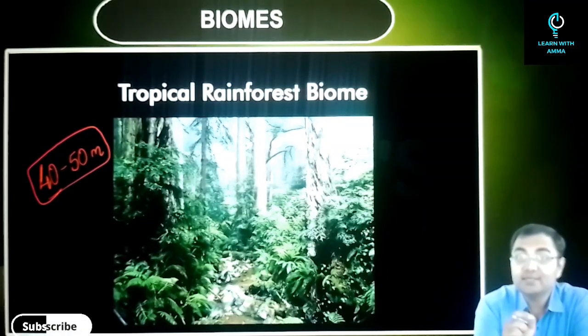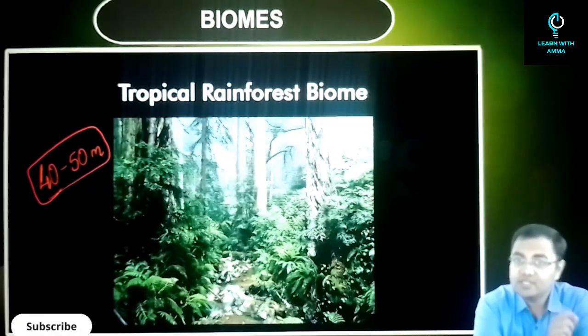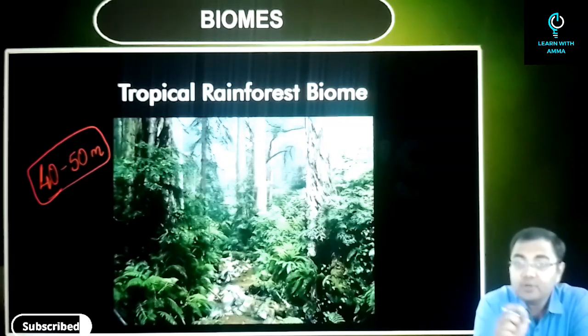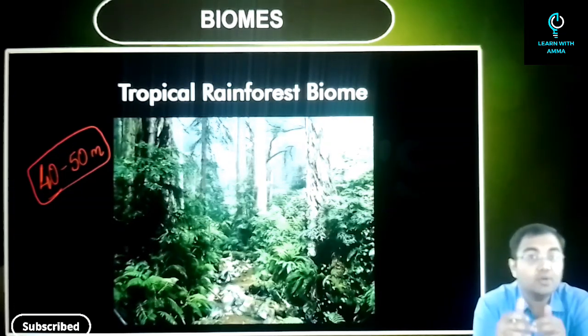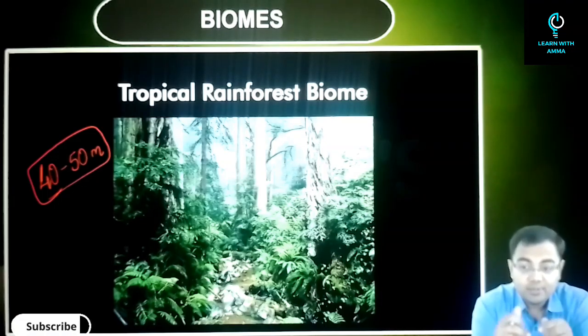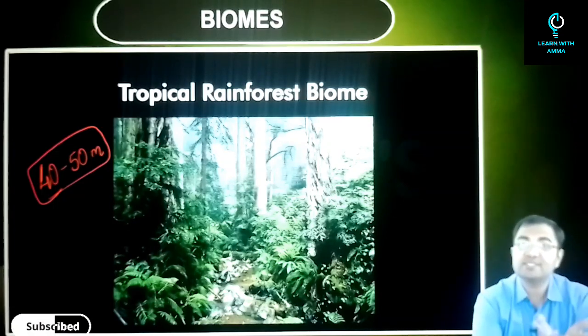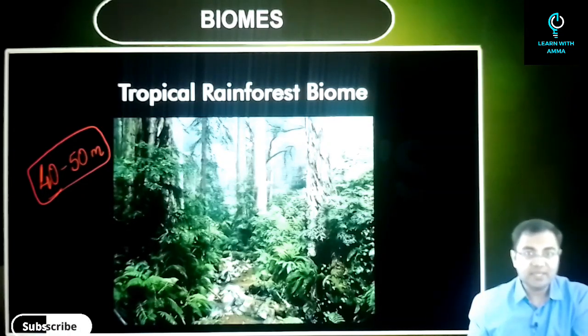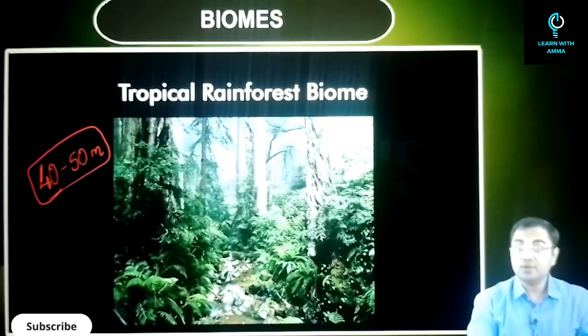And that is another reason why when we talk about cutting of trees, when we talk about deforestation, we'll discuss about this deforestation in the upcoming chapters. But when we talk about deforestation, what we have observed is that if deforestation is carried out in these kind of tropical regions, tropical rainforest to be exact, then in that case we see that these forests, as they are cut down, they will not grow back very fast. Why? Because the organic matter that was falling onto the surface, that was the whole source of the nutrients that is present there. Now that the deforestation is taking place, all these trees are being taken away, there's no source of the nutrients because soil is not rich in nutrients.